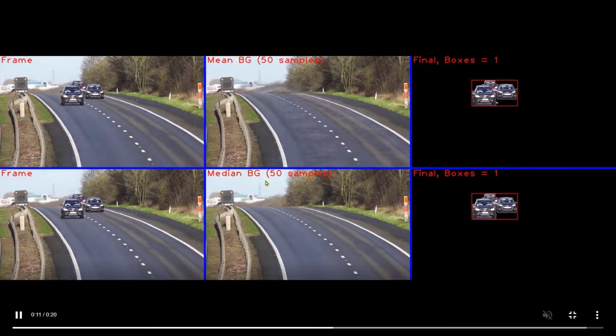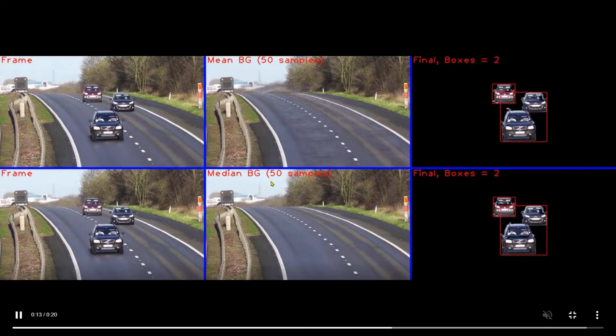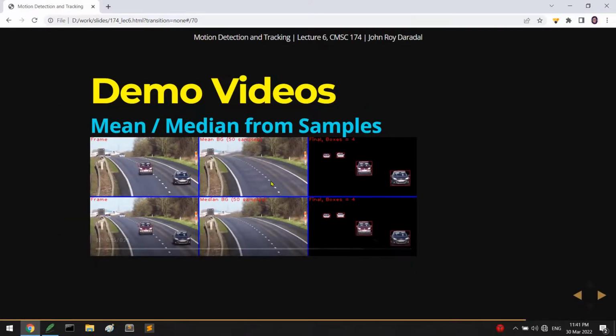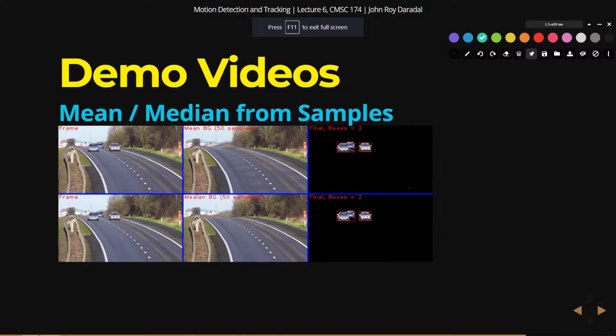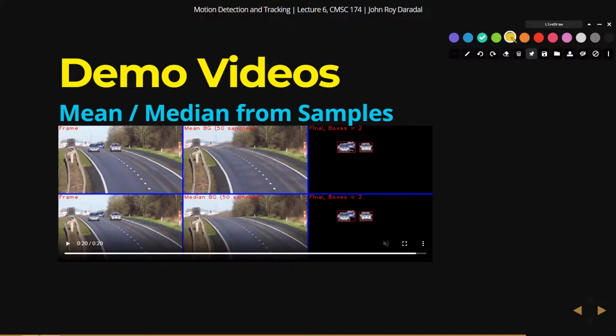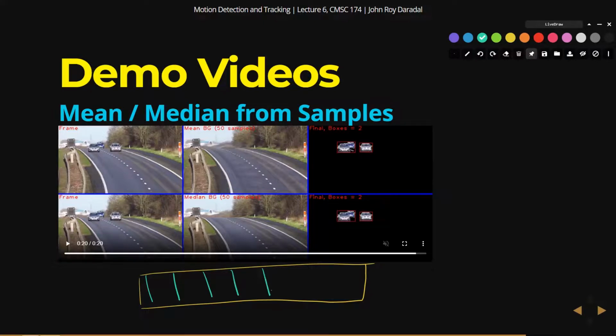It doesn't change, because what we did here, I showed you this one earlier, right? Basically, this was the frame, and since I'm using 50 samples, maybe I take one here, one here, one here, one here, and so on until I get 50 samples.